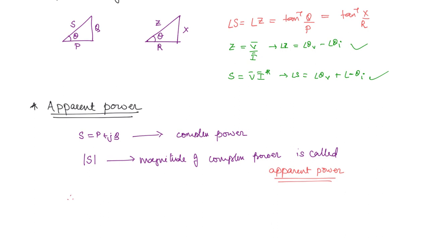So if you write in terms of the voltage, S is equal to V phasor into I conjugate. Okay, and apparent power, mod S, is equal to V RMS into I RMS. So why are we calling it the apparent power? You can see that it is the product of the voltage and current. So this would have been the power delivered if the cos power factor were not present. That is why we use the terminology apparent power: the power that seems to be delivered, but is not actually delivered.